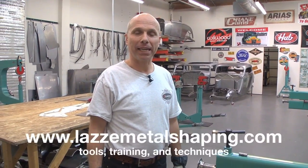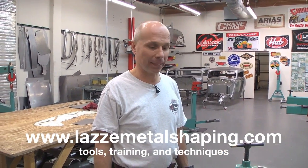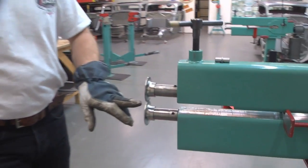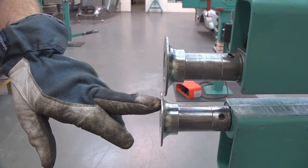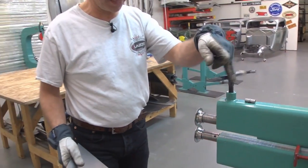Hi, I'm Lassie and I'm back here on YouTube with more tips and tricks. This time I'm going to make a simple piece in the bead roller to show you how simple it is to get different profiles if you have the adjustments on the upper shaft. First I'm going to show you we have two sharp dies like this, but they are offset so I have the thickness of the metal between them.